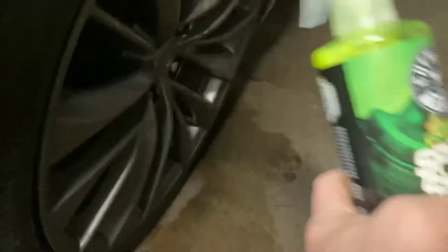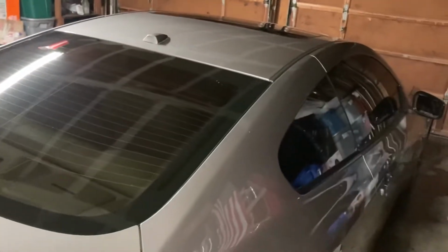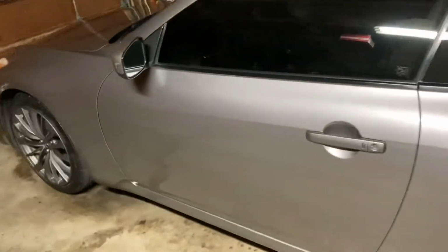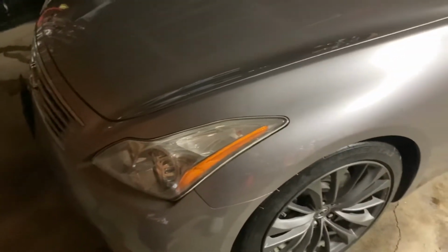I did the entire car: the paint, the rims, the spoiler, windshield, glass, back windshield, front windshield, sunroof, mirrors, every part of the car, except for my exhaust tips, just because I'm lazy. So we will get another video clip tomorrow before I leave for work, and then we will see what it looks like after a 70-mile drive as far as anti-static goes.